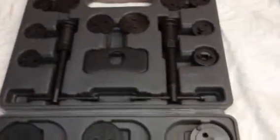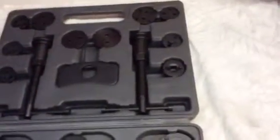I got a Chevy Uplander van and it has the pistons in the back. It was the first time I ever seen them, and I had to watch a YouTube video to see what the heck to do with these — I ain't never seen these before. I found you can do it with a pair of pliers, or you can buy one of these kits like I have.